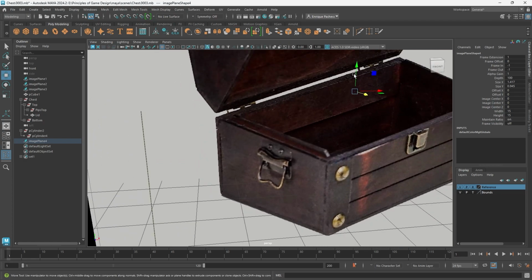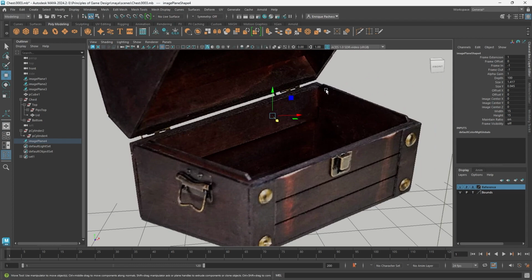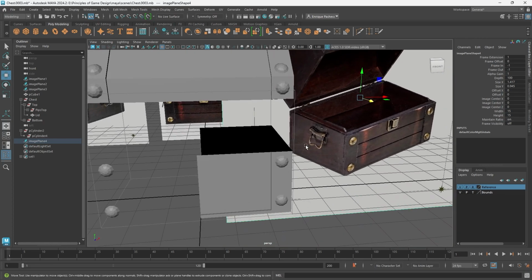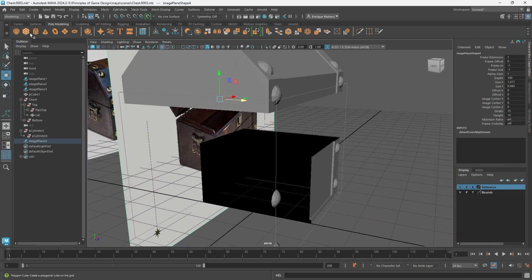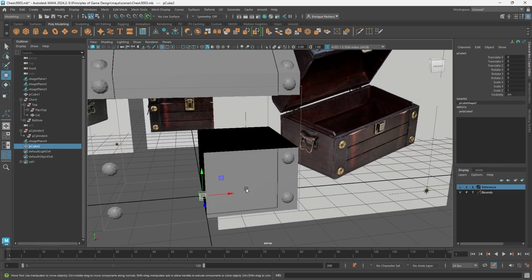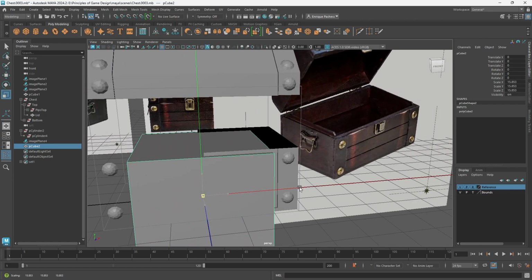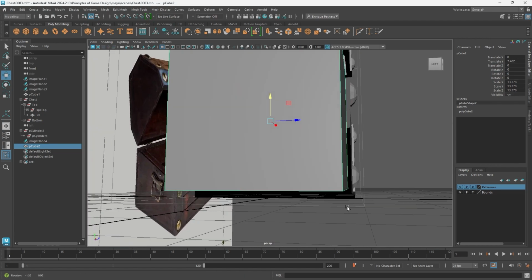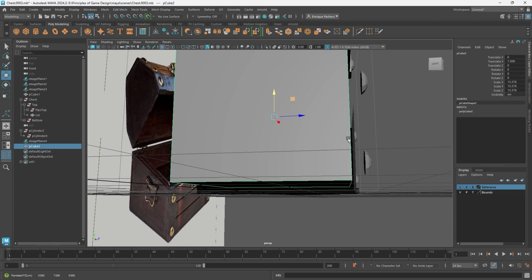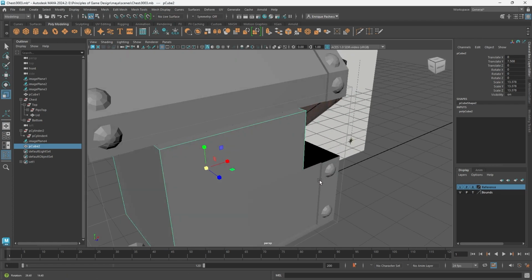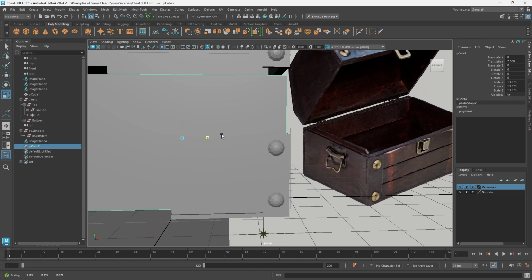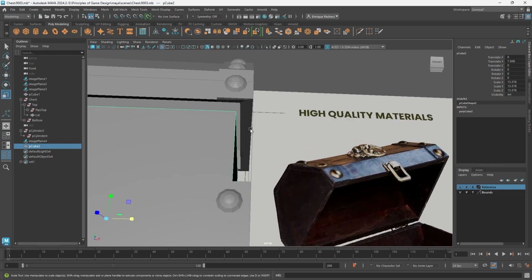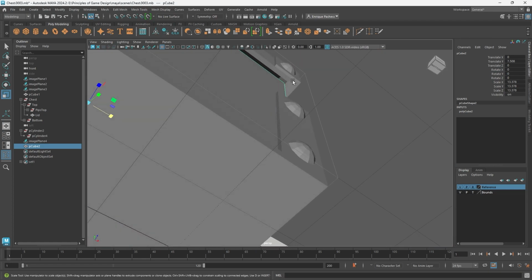We can see that there's this little lip built into the inside. So we're going to have to do a couple of extra steps before we combine the inside to the base. Luckily, the inside of the box is a cube. So here's a cube. Let's go ahead and scale it up. We'll line it up so that we give it a little bit of give on the bottom and a little bit of give on the sides. Let's scale it out widewise, and we can actually see, we can compare it to the lid up top.